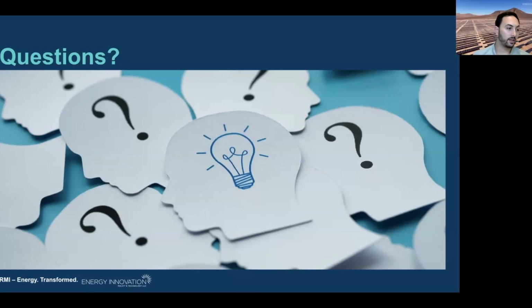Yeah, so our philosophy in building these models is for policies to be included, they have to actually be enforceable, so legislated and or regulated. And so we don't anticipate and put into the model future changes in policies. So if you consider, maybe will EPA's 111 rules be updated, or will air quality rules be updated? Our focus is on what's on the books now and putting that into the model.